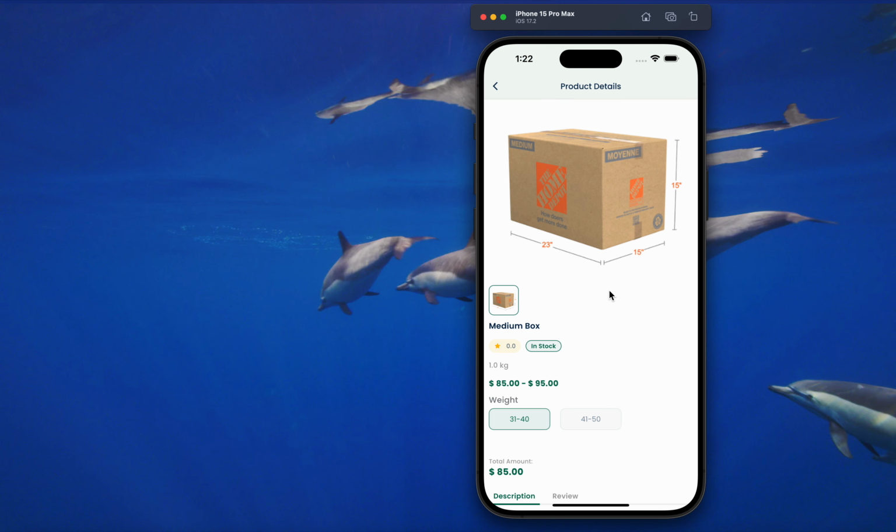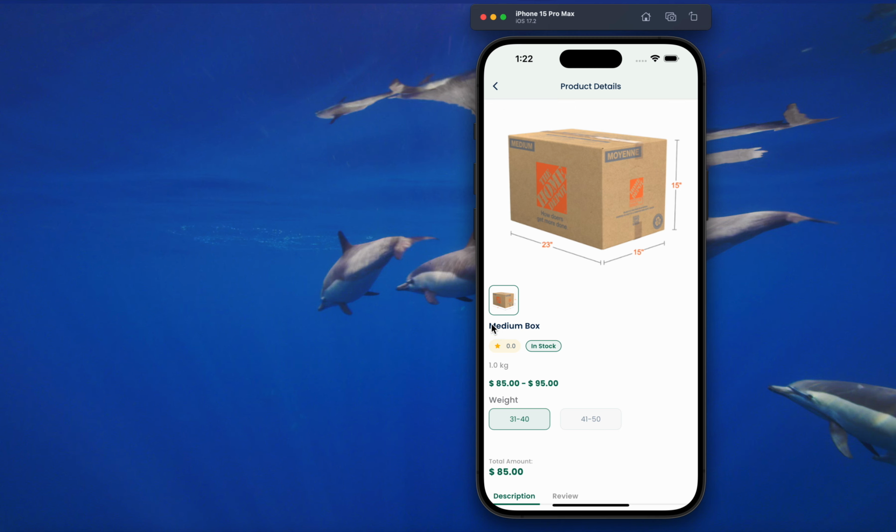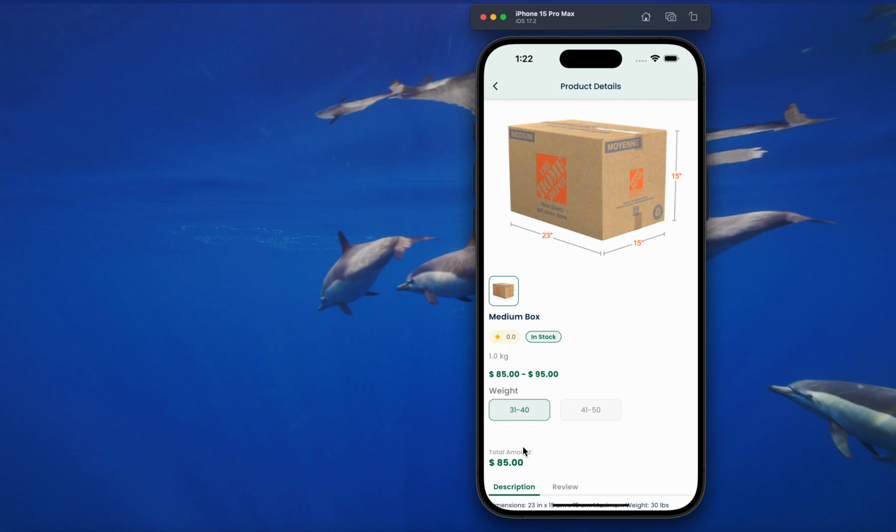We need to click on the sailing and we're going to add a new view to display the details of the sailing. So it'll be the image of the sailing, the name of the sailing. In this case, it's just Sail B, Sail A. So the name of the sailing will display here. There's no such thing as in stock or price. None of this would exist.